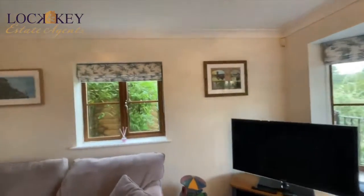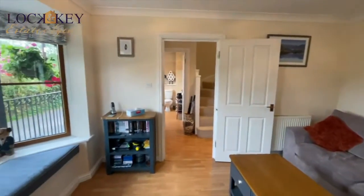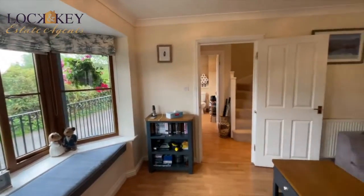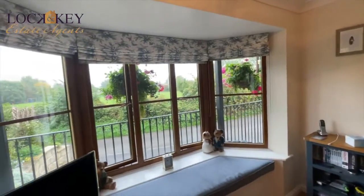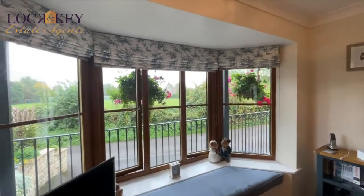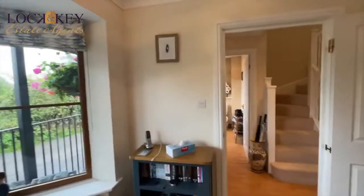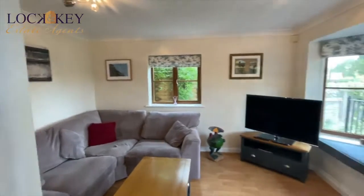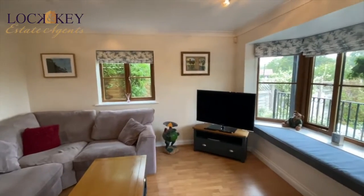And I just love that bay feature bringing in all that natural light and that little seating area as well. Let's turn the camera around this way, just to give you more angles and an aspect of this room. And you can just see how light and airy this living room is. Great room to kick back at night. Obviously you've got the view, so I'd imagine at some point some of that sunlight, maybe in the morning, will just flood through. I can just see myself sitting there, enjoying the warmth from the sun. So I think the sun comes from that way and then works its way around. I might be mistaken, so don't quote me on that. Just going to turn the camera around one more time, just to finish off this living room that's on offer today.